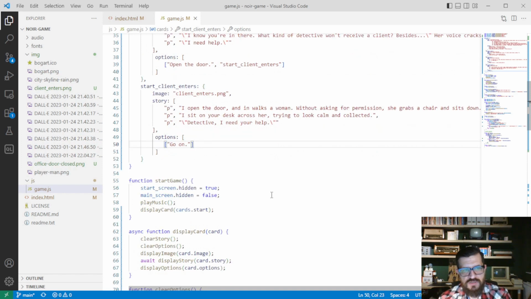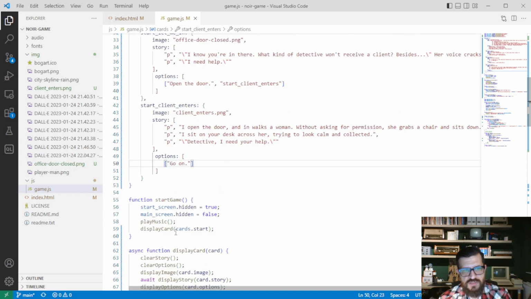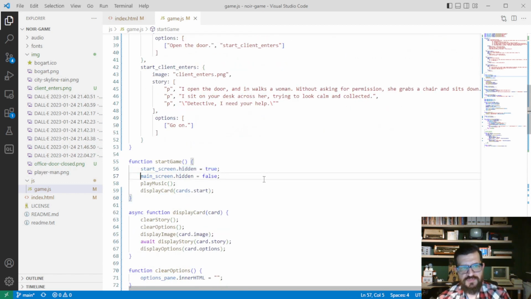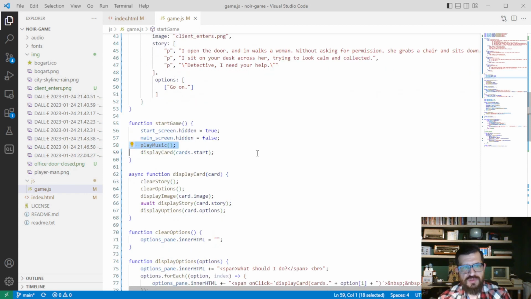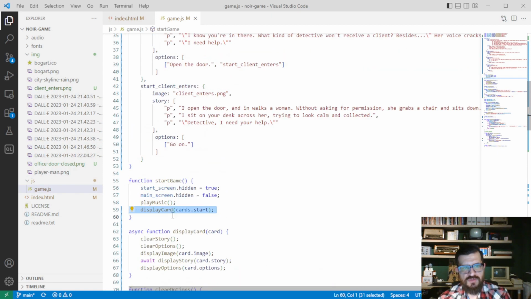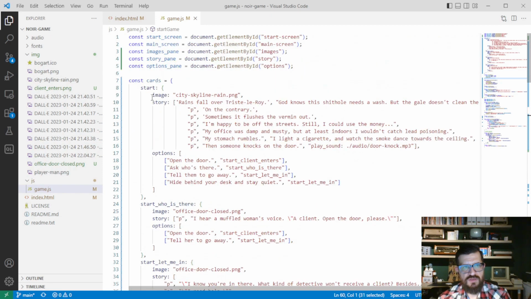So you see that right now, instead of just calling display sentences, we start by hiding the start screen with the start button, and then showing the main screen, and then we play music the same way we did before, and then you say I want to display a card, and the card that I want to display is the card start.